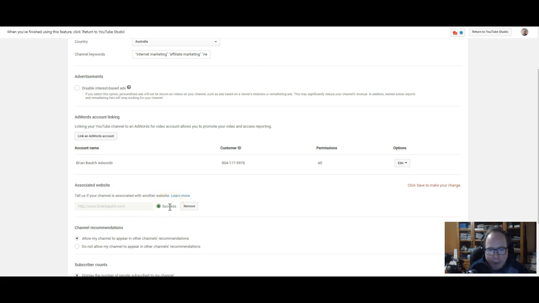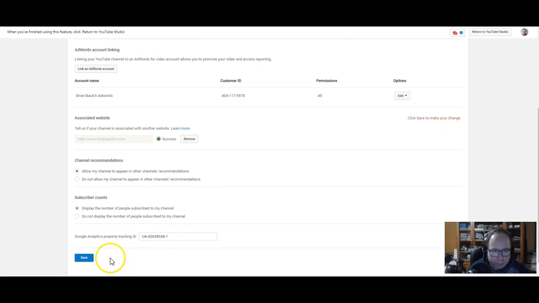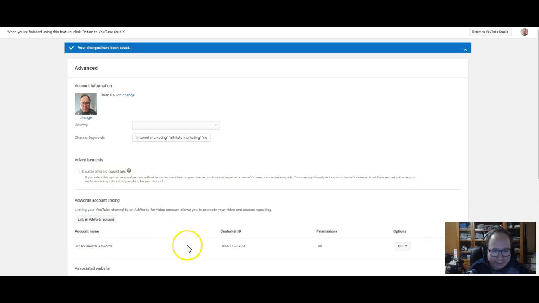Now, you may not get this straight away. It might open up another window and say that you need to connect your Google Analytics, or we need some other way to be able to recognize that that is your actual domain. Now, if you're not sure what it means, please leave a comment down below. We'll see what we can do to help you move forward in your online business to get that awesome content out there and grow awesome leads and build your community. So now that we're associated and you see success, make sure you press save. And as you can see, I've already got Google Analytics connected.